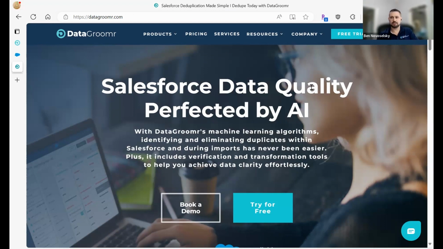I would say the most rewarding piece is when I see that by using DataGroomr, people can make their primary function more efficient and help more people. We work with a lot of nonprofits in the healthcare space, in life sciences, and sometimes things like that may save lives. I'm not exaggerating. So that's the most rewarding piece.